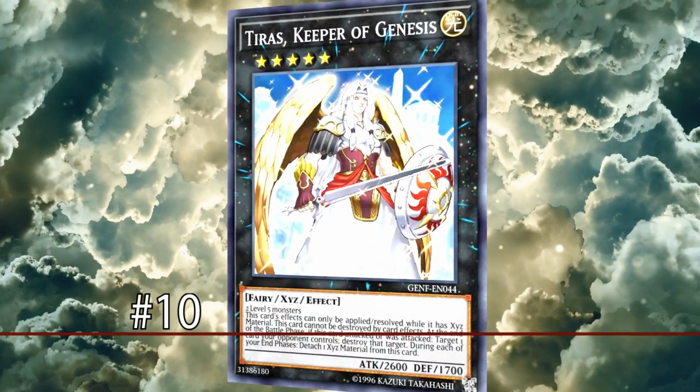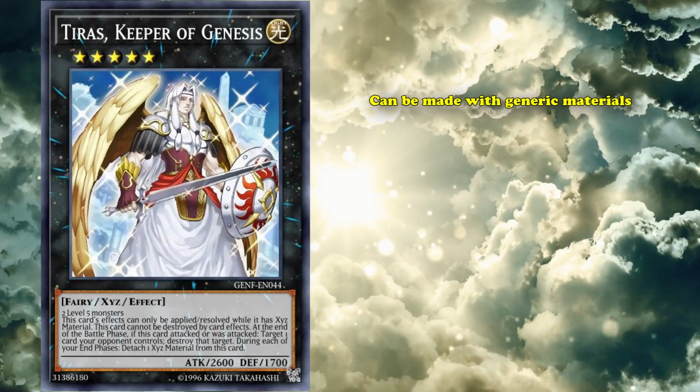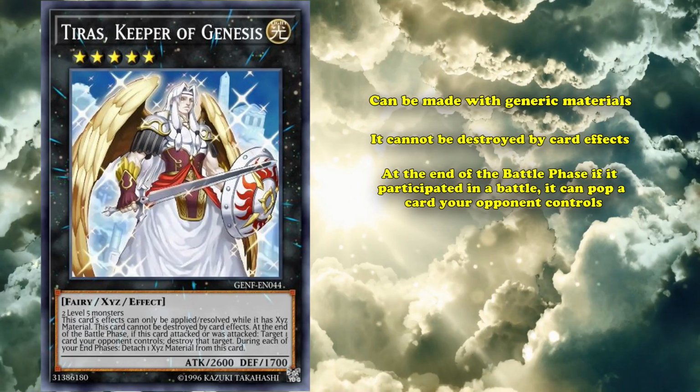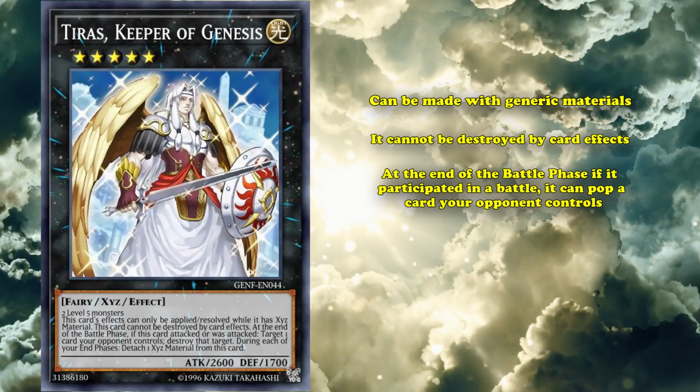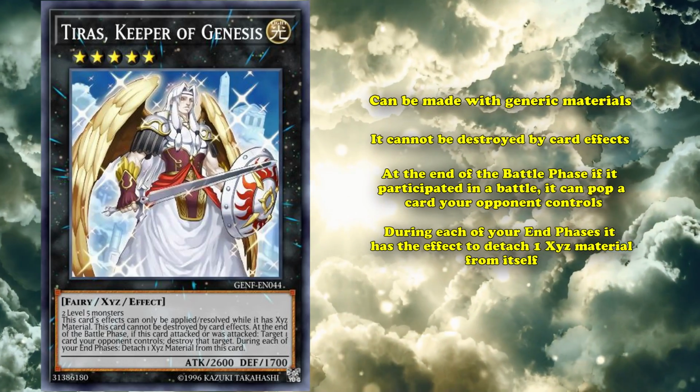And at number 10, we have Tiras, Keeper of Genesis, a rank 5 light fairy Xyz that can be made with generic materials. Its effects are that it cannot be destroyed by card effects, and at the end of the battle phase, if it participated in a battle, it can pop a card your opponent controls. Also, during each of your end phases, it has the effect to detach one Xyz material from itself.